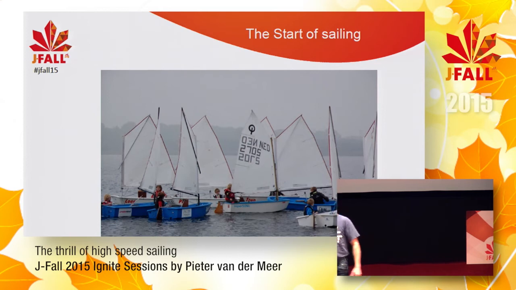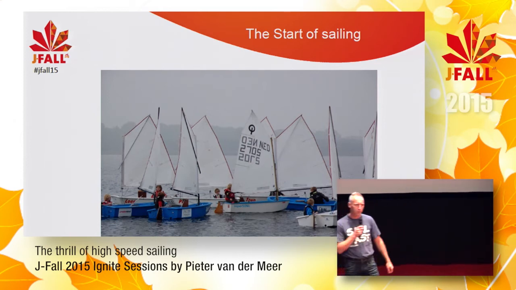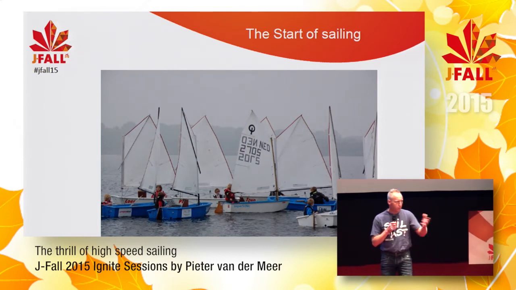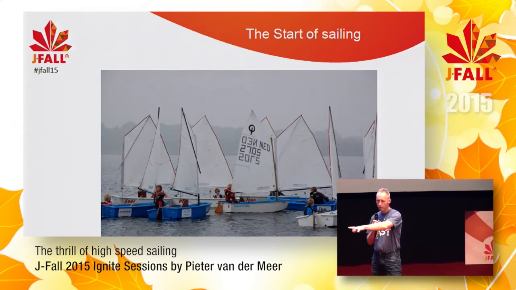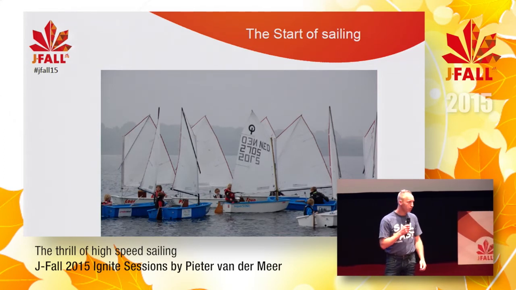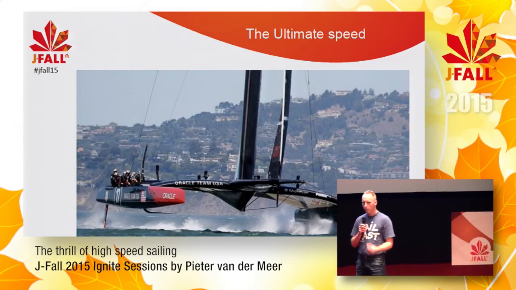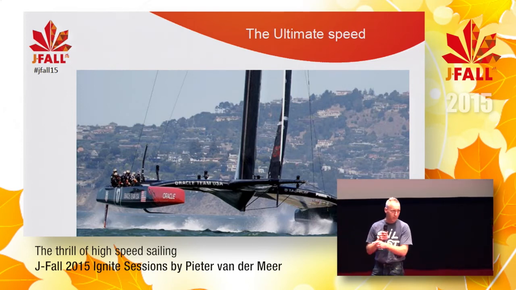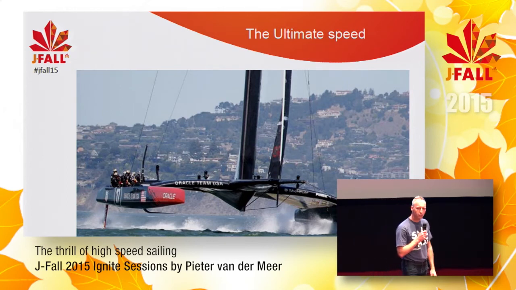Most of the people here in the Netherlands started sailing with boats like this. It's so much fun to go to a lake and see in the early morning. This is a morning where kids 6, 7, 8 years old start sailing. But when they grow up, they want to do this. Because this is speed sailing. These boats are doing 70, 80 kilometers an hour. That's the ultimate speed challenge you can get currently.